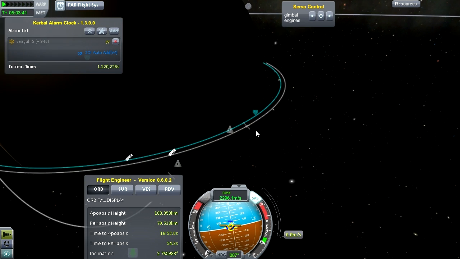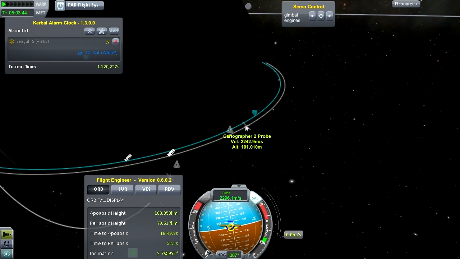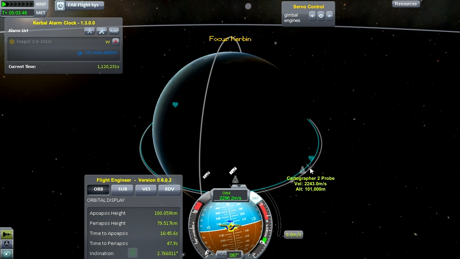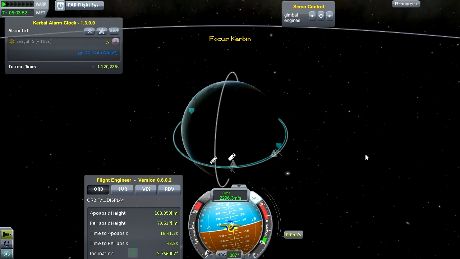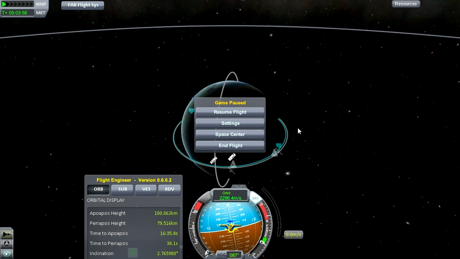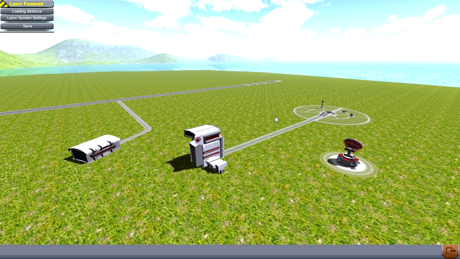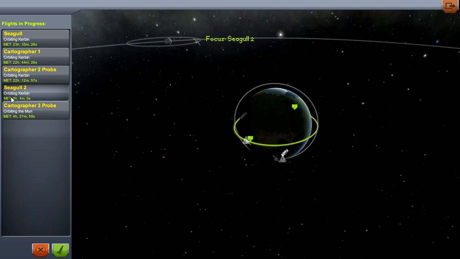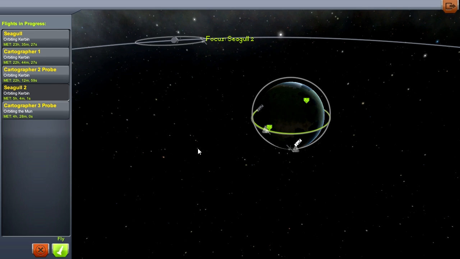Good. Let me see. Let's go ahead and set this thing as target again. Come on. Set as target. Maybe if I exit out and I get back in. Actually, let's do a quick save here just in case things are getting all buggy. Yeah, let's go to Space Center and get back into it. Seagull 2. Fly.